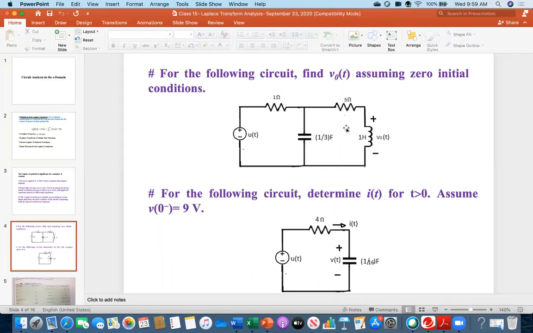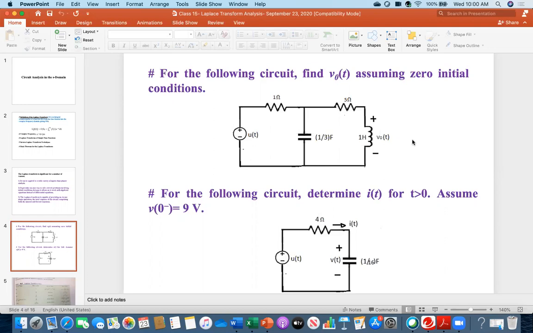Now think about if it were Phasor analysis and there were a sinusoidal function here. For example, v(t) equal to 100 with some angle given, then easily you can do it, right? You converted the capacitance and inductance into the Phasor domain, j omega C, and easily you can solve it. But from today, we will not apply that technique. We will not go in terms of j omega or j omega C, or plus j or minus j. Today we will go in terms of S, in terms of Laplace.